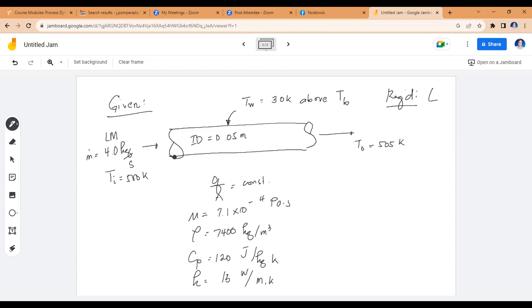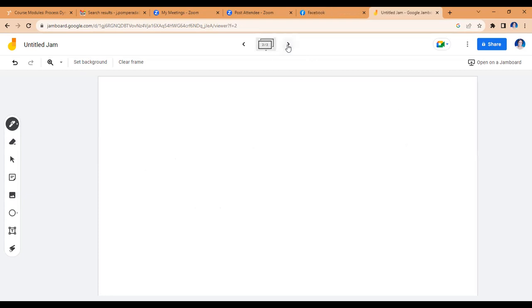Now, based on the picture that you have taken a while ago, is there anything you'd like to add here, or is this okay already? If you have any questions. Okay, so I think there's none. If there's a question, just write it on the chat box or you may use your microphone there. So we'll proceed with the solution.